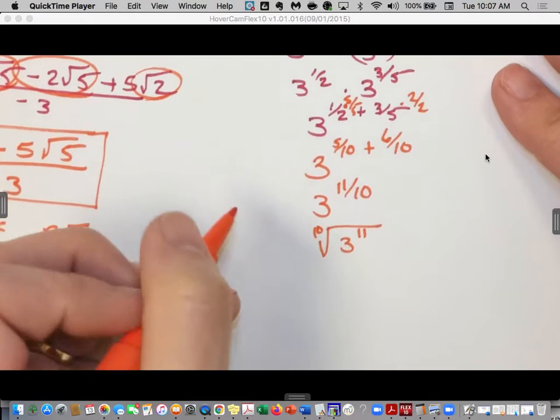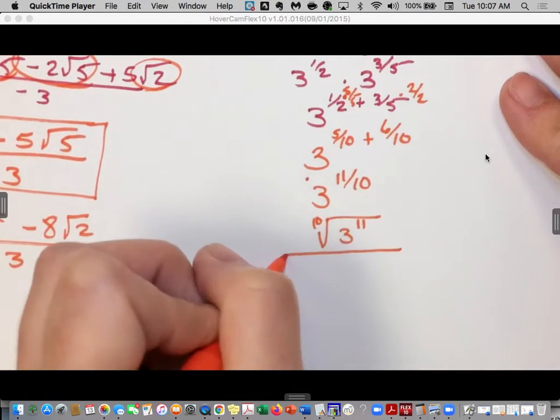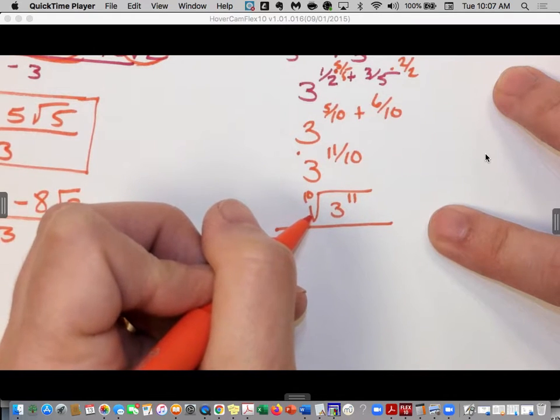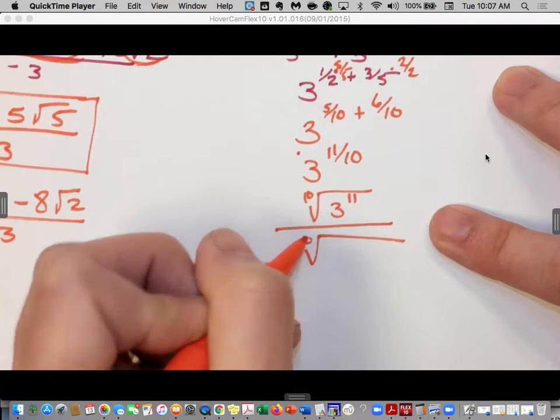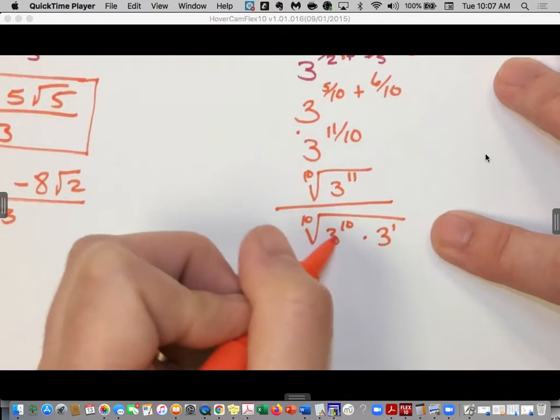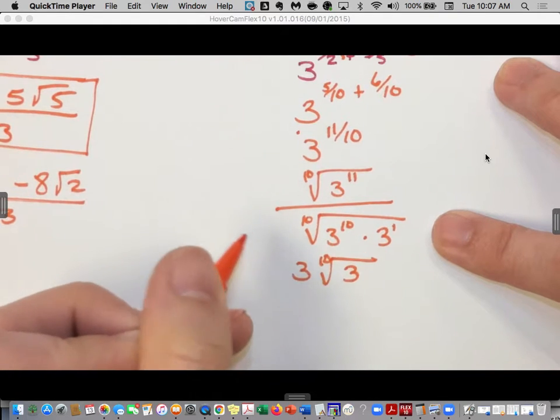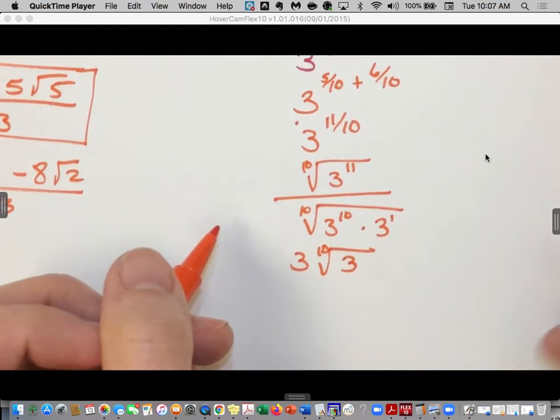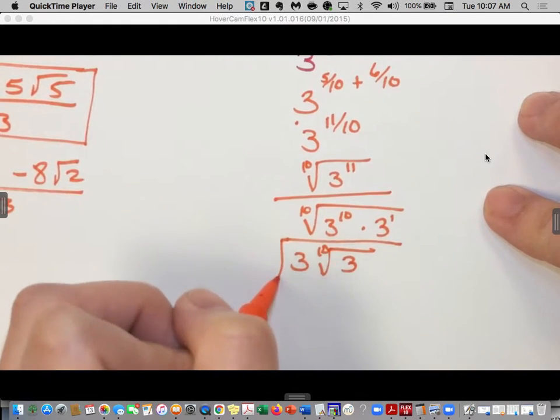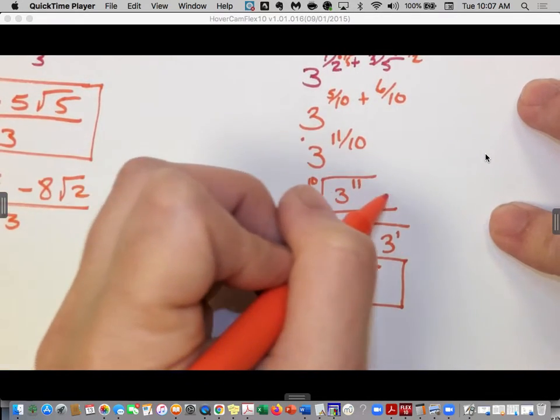Now, technically speaking, I'm happy with these answers, but if you want to get technical about it, that can be reduced, right? Because this says I need 10 to get out the door, so I can put 10 of them here and 1 of them there. So that gives me a 3 on the outside and 1 on the inside. So if you want to give me the best answer, it would be this right here. But I will take either one of these right here.